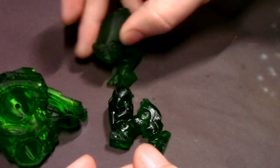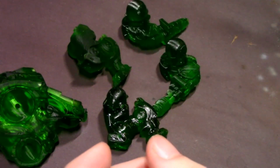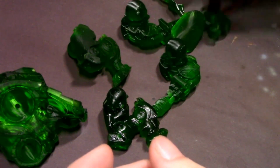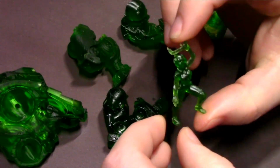And here's all the pieces out of the curing box, ready to go. Got to do a little bit of cleanup on these. You can use your clippers or a very sharp hobby knife and some sanding sticks. Very simple, just to make sure that any pits or little nubbins left over from the supports, we can sand those right down.